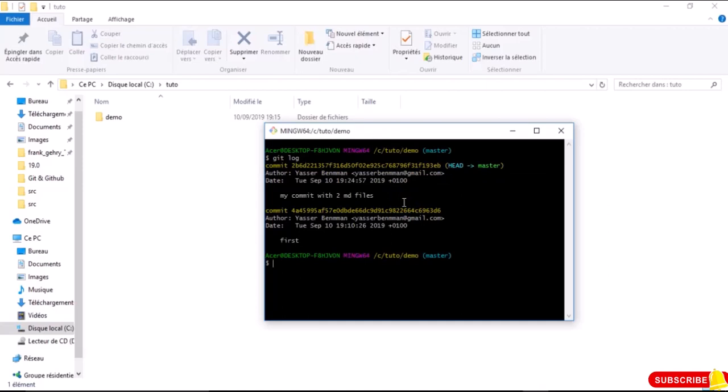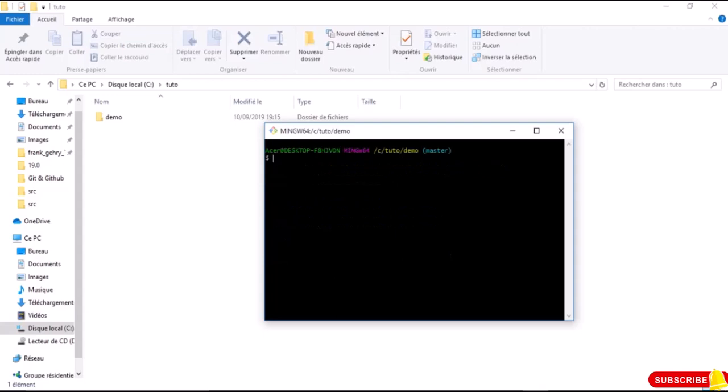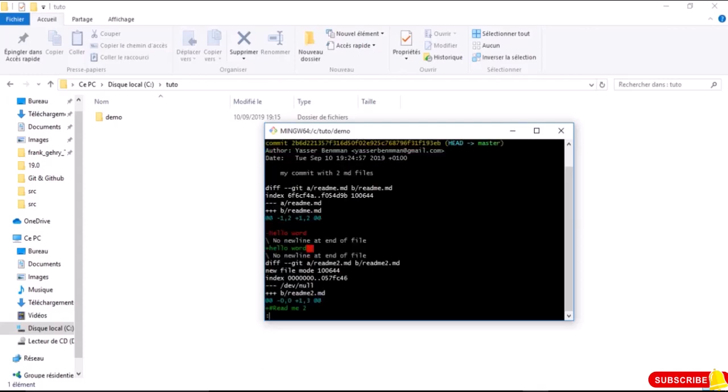Now what if I want to learn more about the details of every commit? So let's clear and use the command git show. Git show is like git log but with more details. It's like a detailed git log. We hit enter and now we see the logs with details.